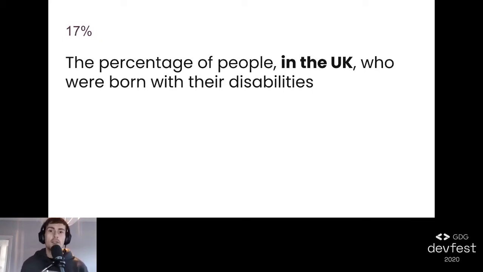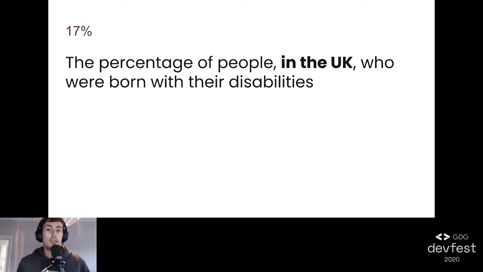That statistic is validated by the fact that only 17% of people with disabilities are actually born with them. So this is a pretty low number. For example, in the case of the UK, 83% of the 11 million people in the UK with disabilities developed them after they were born. So it's far more common to have some form of disability that you have taken on at some time in your life after you've been born. And that's something that really surprised me at first.